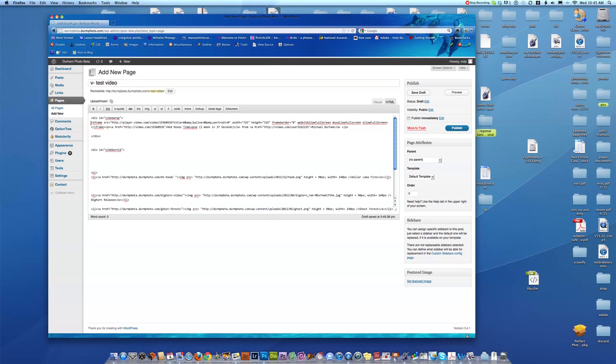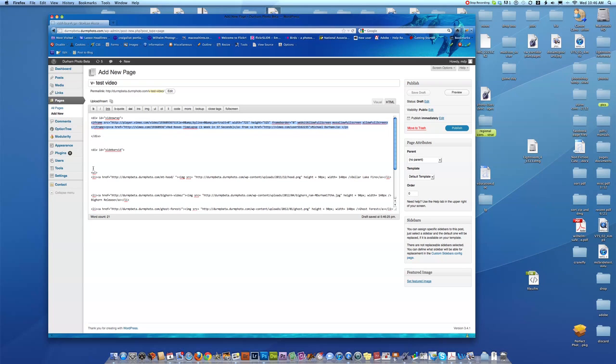Essentially, I'm assuming in this video that you've already uploaded your video to Creative Cow and have the embed code. Now I don't have that, but what you would do is replace this code right here. This is where the embed code goes, between the division ID video wrap, and that division is closed by this tag with a slash in front of div. So you just paste the new code in there where I have highlighted in blue.